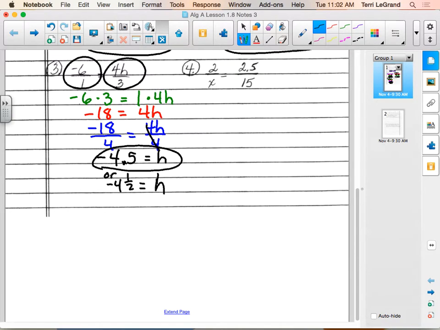If I ended up with a positive answer, a positive times a positive would be a positive, and then a positive divided by a positive would be a positive, and we'd be like, oh, that doesn't look good. You know those negative signs that are so easy to forget to put in, but in reality, we have to make sure that we understand why it should be negative or not negative. Okay? Anybody have any questions about that one?